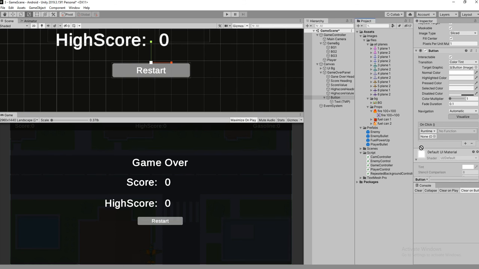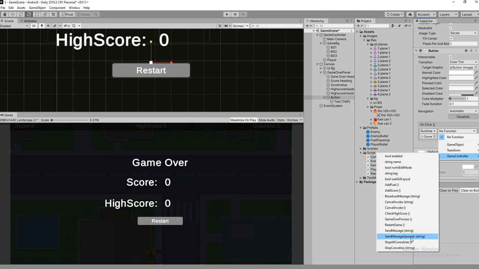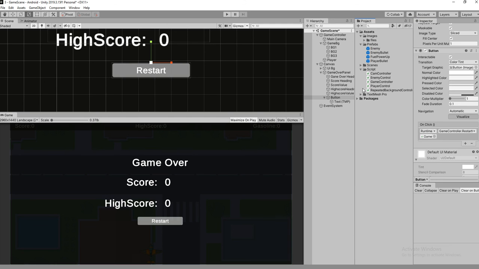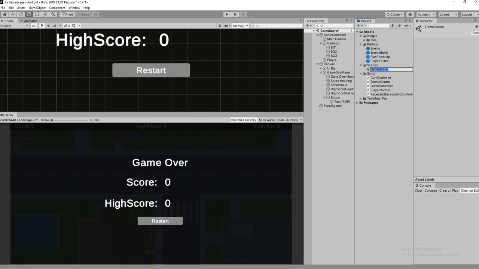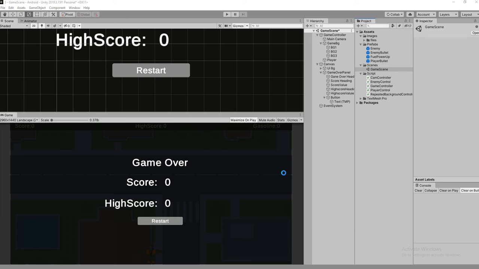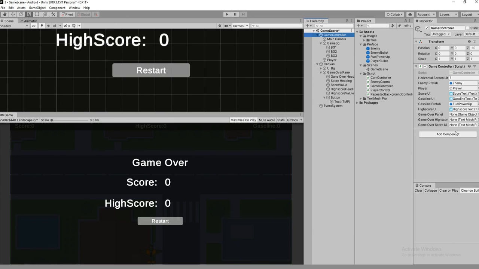we'll try to call a function from the button for restart, game over restart game. Okay, so let's find the scene name now. Copy and paste. Okay, so we have called it in the button, so it will work perfectly. Next we'll drag and drop the high score and the score to the variables and the panel.